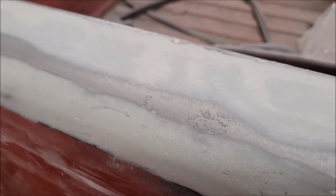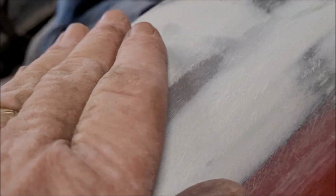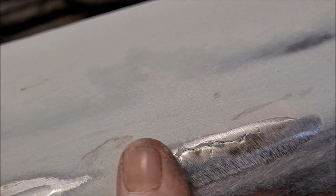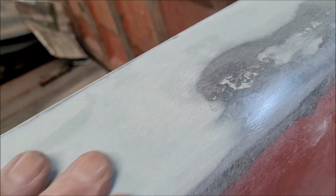It feels real good. Like I said, there's some low areas like right in here where the thing left gouges, and it'll require some spot filler, and I have a whole tube of that, so we should be good there. There's some areas where I knocked it down. It's going to require a little bit more body filler. This here was two welds that I didn't knock down far enough, but now they are, so I'll put a little bit more on those, and then back in here was all high. So I'll fill that a little bit.